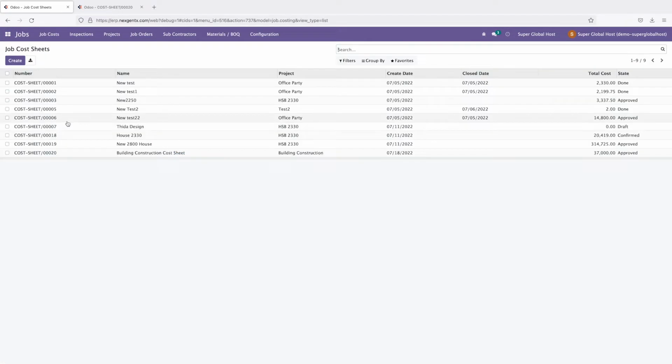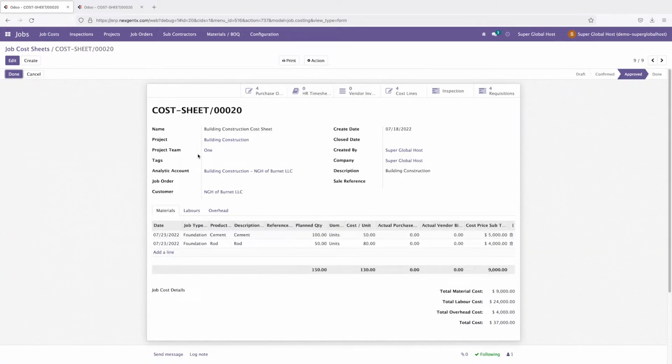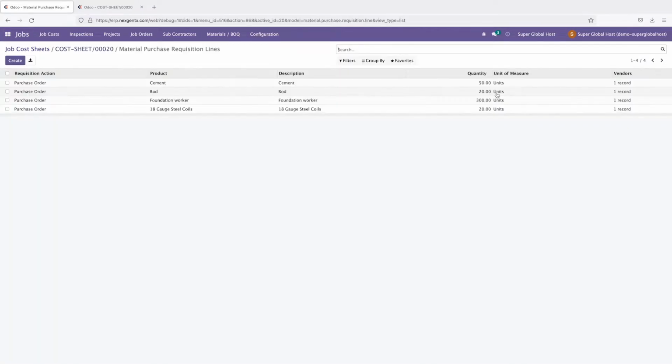If we go back to the job and open this cost sheet, we can see there are four requisitions created. So we click this and we find there are four purchase orders created. Those purchase orders were created for cement, rod, foundation worker, and this is overhead.